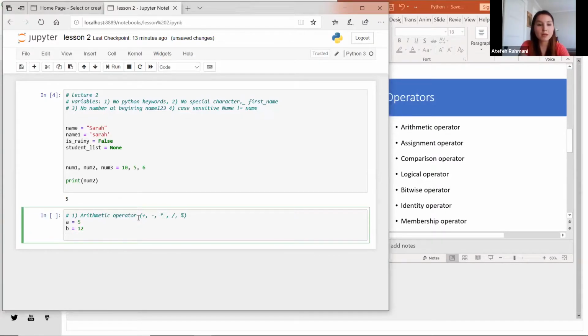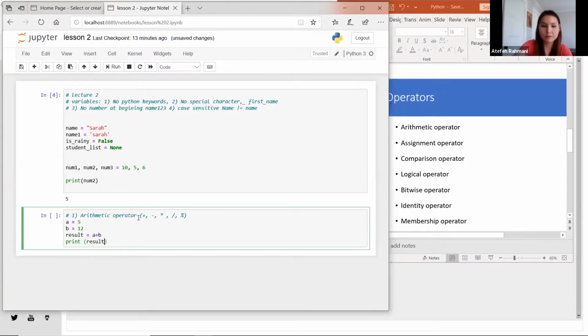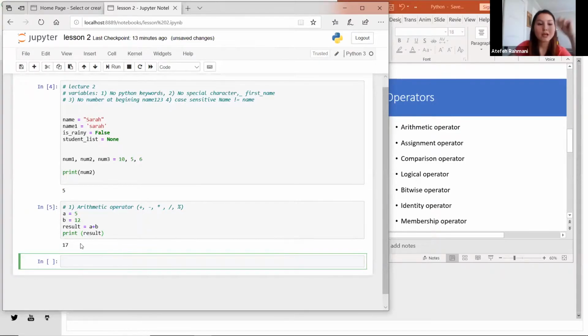Okay. Now I want our result to be a plus b. Let's see what it can print out for us, okay? It gives us back the result. See, it prints out 17, okay?